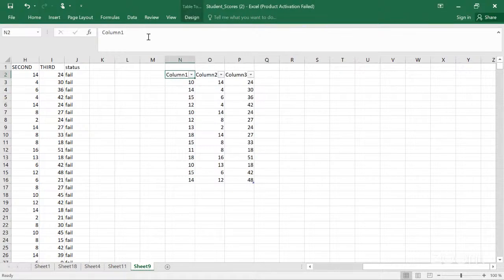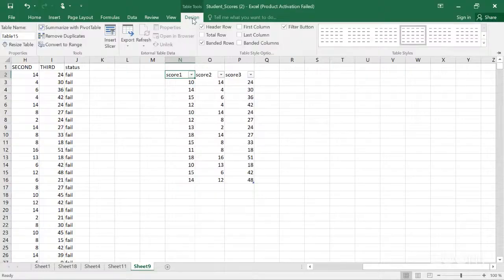So if we like, we can just say this one is score one, this one score two, and this one score three. Just like I was saying, we're trying to look at formatting, but I wanted to explain some of these functions.